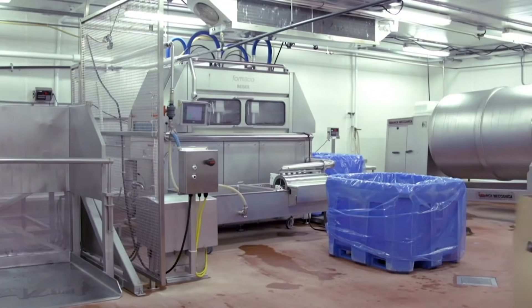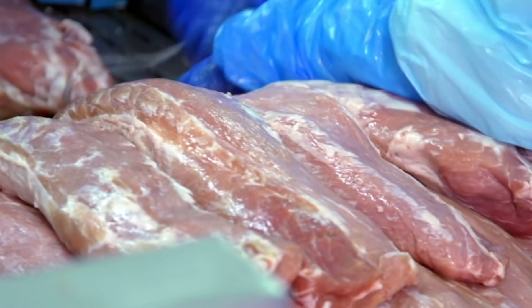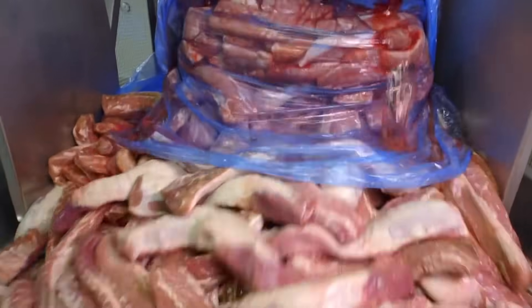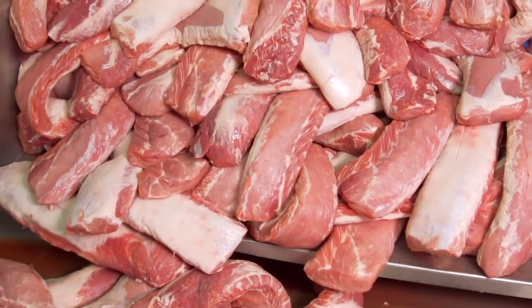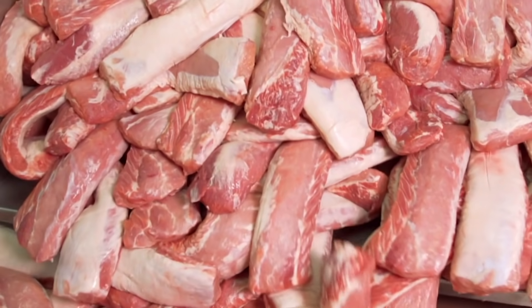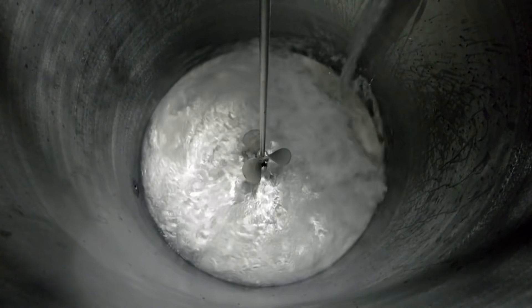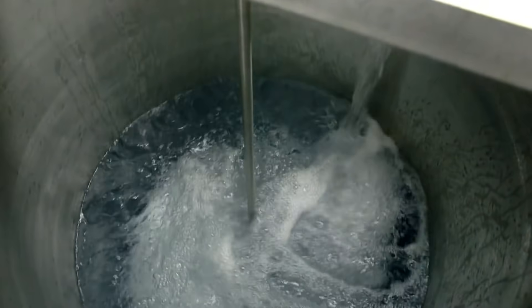Lou's pea meal bacon starts with carefully selected pork loins. Pork loins are cut from the back of the animal — it's a lean cut of meat, carefully trimmed to remove most of the fat. The factory processes about 4,500 pork loins per day. The secret to tender, flavorful meat is in the brine, and that's the first step in the processing department.